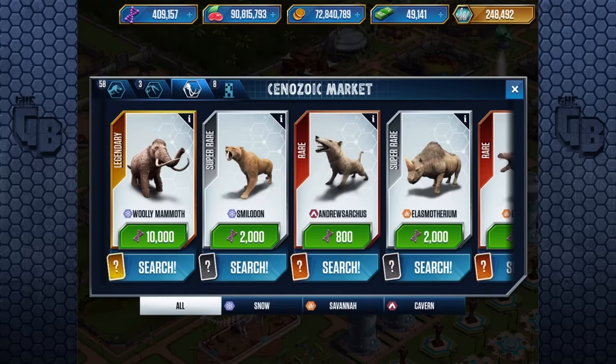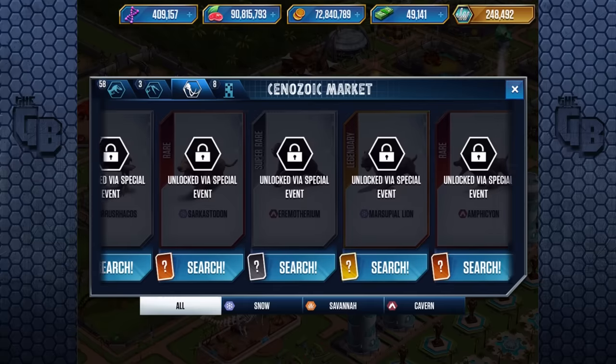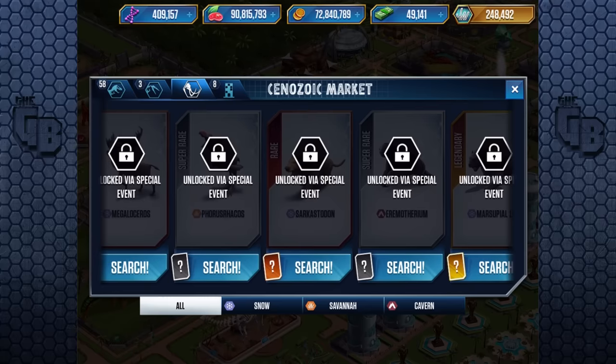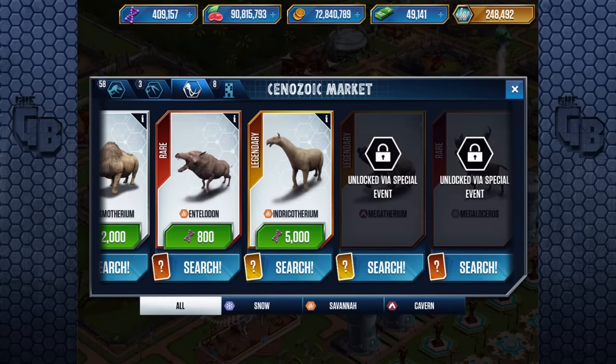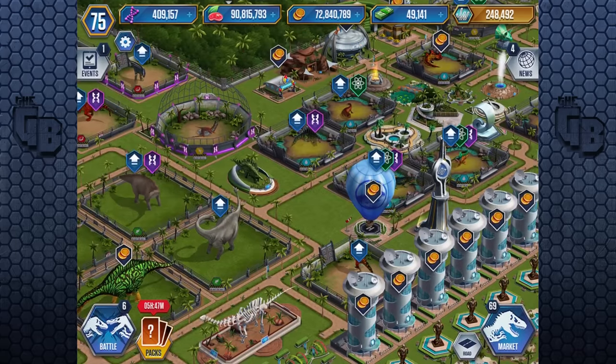Okay. So how about unlock via special event, unlock via special event. So we've got Amphicoon, which... Why is Amphicoon locked? Oh, sorry, yes. I'm thinking of Andrewsarchus. Amphicoon, Marsupial Lion, Ernanodon, Sarkastodon, Megaloceros, yeah. And Megatherium. Megatherium's a legendary! Oh, he's had an upgrade to Jurassic Park Builder. He was a super rare or a silver. And now he's a legendary. Awesome. So nice to see Best and Sloth get a little improvement.